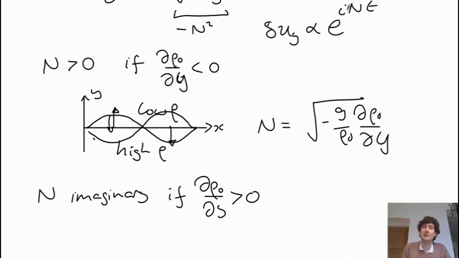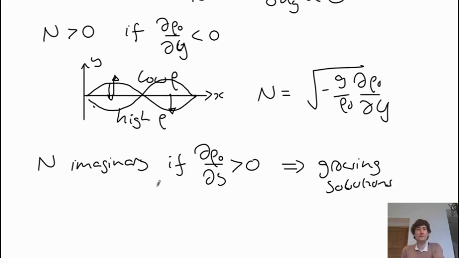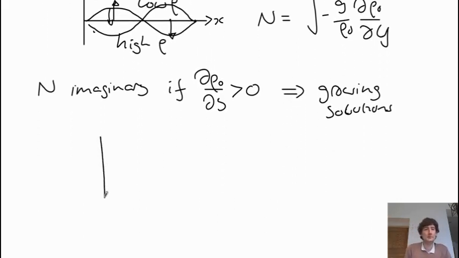And if n is imaginary, then this becomes e to the something times t, e to the real number times t. And then we get essentially growing solutions. So growing. And this is what happens if you have, say, water on top of oil. So you end up with essentially bubbles rising up, and the higher the bubbles rise, the less the restoring force is, and so they continue to accelerate upwards.